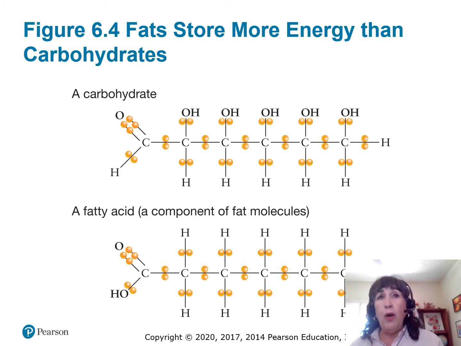That means there are more non-polar covalent bonds than there are in sugars. So pound for pound, there's more energy in a fat than there is in a sugar. A lot of it has to do with the number of non-polar covalent bonds, because if electrons are shared evenly, they have more energy than those found in polar covalent bonds. Remember, oxygen is electronegative and it will pull electrons towards oxygen, and when it does, those bonds are not as strong as non-polar covalent bonds.